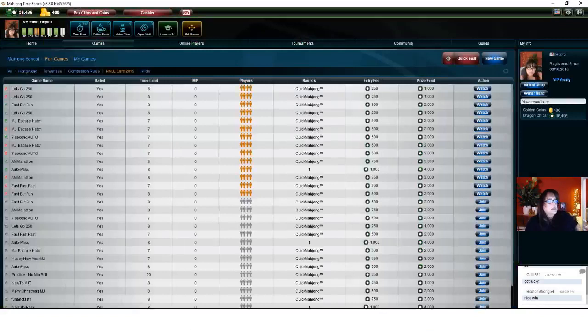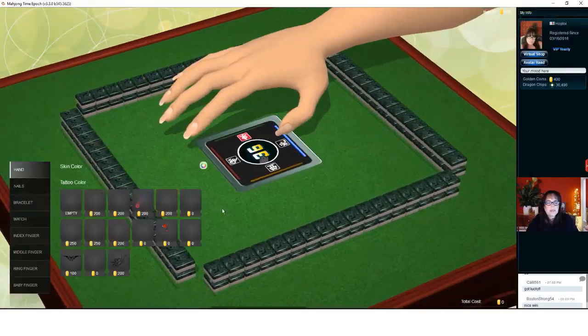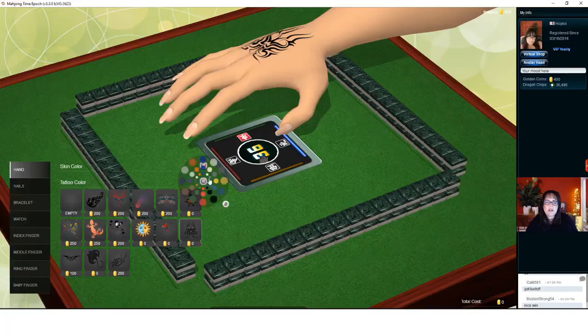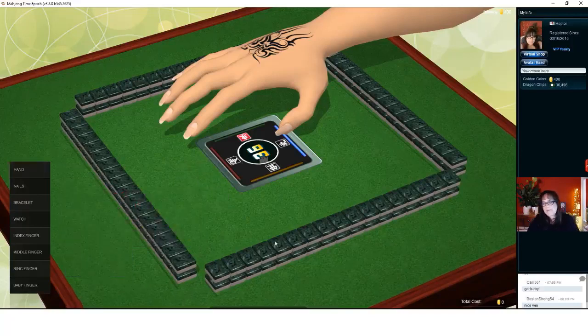All right, we got another win in. Very nice. Okay, there are no tables available, so let's go to the avatar hand again and see why my tattoo didn't retain. I wonder if you can change the color of the tattoo. Oh, look at that. Okay, well, that's interesting. You can change the color of your tattoo. I don't know why they're tiny versus big, though. We'll just go with a tiny black there. Just black. We'll keep it classy. I mean, there's no judgment on color tattoos. I'm just, I don't know.